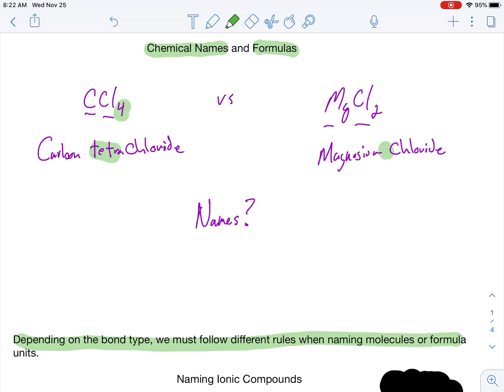On the other side, I don't have what's called a prefix in front of chlorine or chloride because it's an ion. The reason is, when it's ionic, I have predicted charges. Magnesium is 2+, chlorine is 1-. I know I'm going to end up with MgCl2. But on this other side, these are nonmetals. I don't have predicted charges, so you have to use prefixes to indicate how many of each element you have. Major difference.